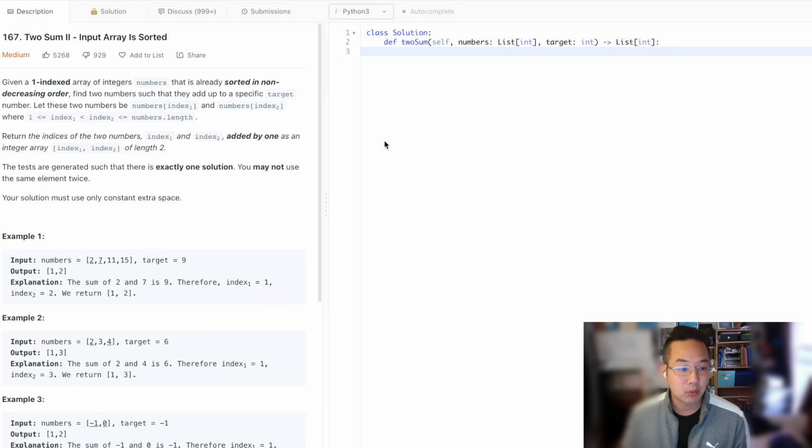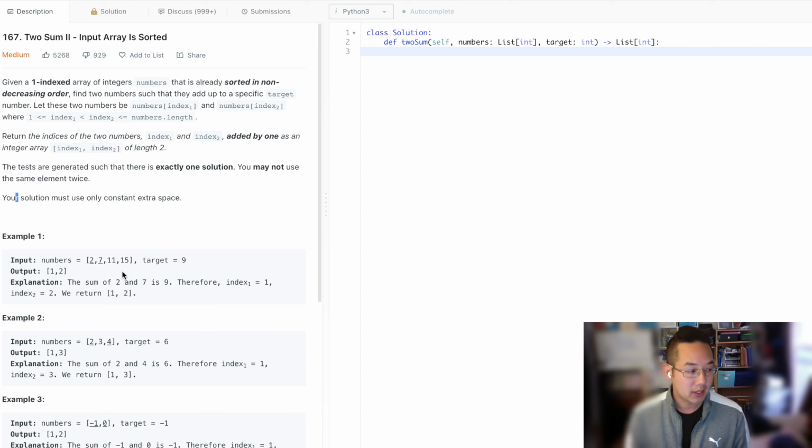All right, so this particular problem gives us a sorted list of integers, and we're trying to get the target, and we need to do this in O of 1 space and O of n time. The way to do this is to have a left and right pointer and move them closer and closer to each other until the point at which they are going to be equal to the target. We are guaranteed a solution.